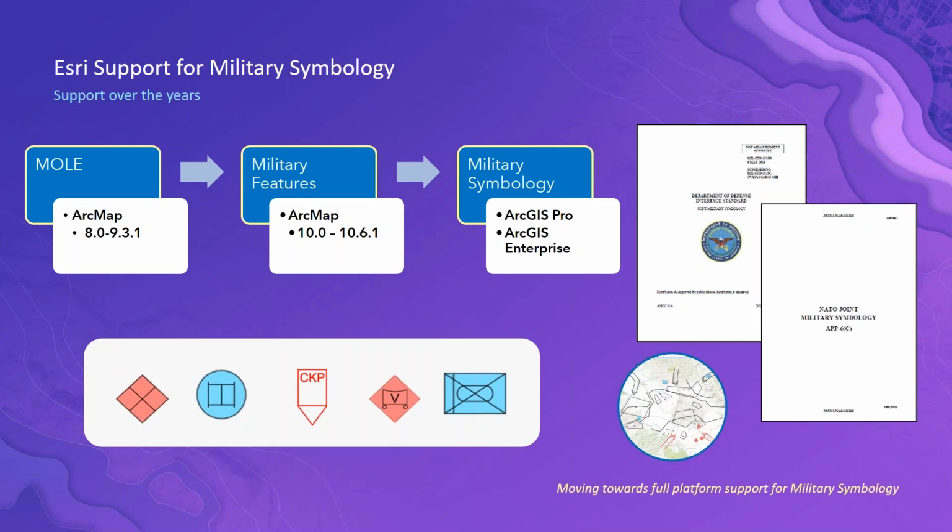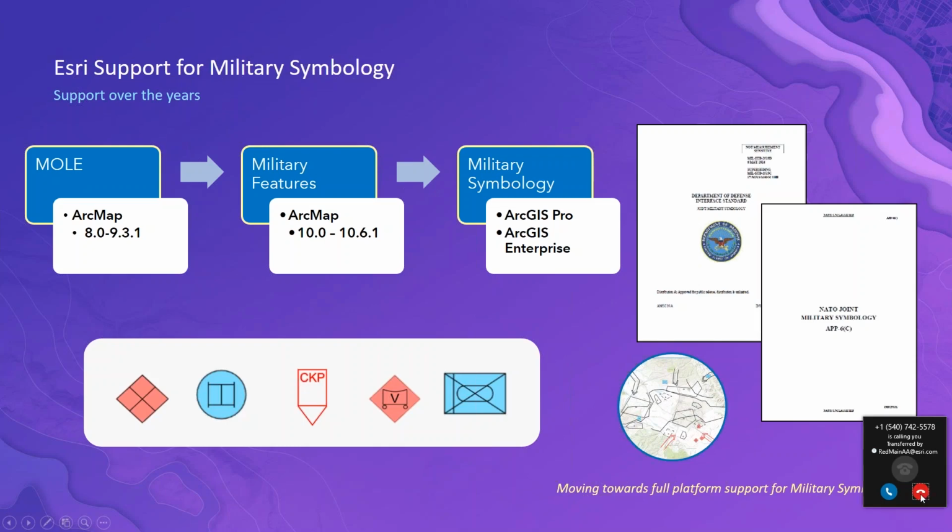And when that happened, it allowed you to draw all of your military symbols as if you were drawing any other symbol on a map. And with that came some other solutions that were created by Defense Solutions, and that solution's name was military features. Amongst military features, you had a plethora of layer packages, and those layer packages allowed you to essentially create the operational environment in ArcMap the same way you would have with Mole. And with that, we started to look at how we can not just support ArcMap, but what would we support in Enterprise and with ArcGIS Pro.